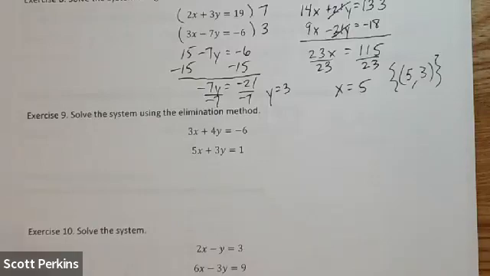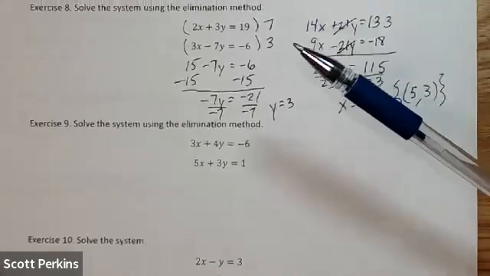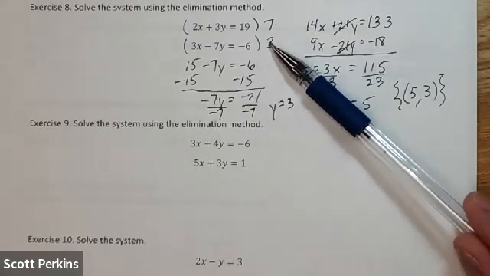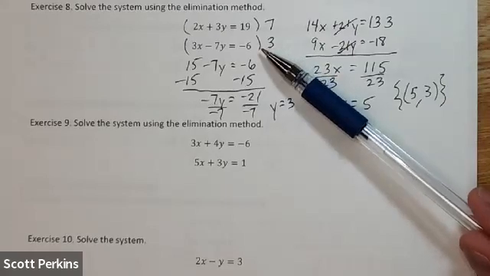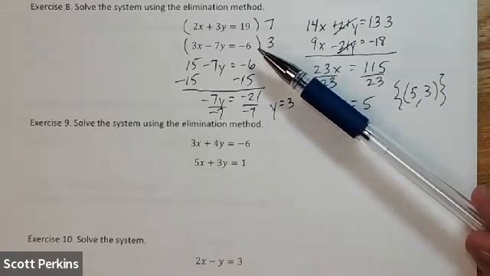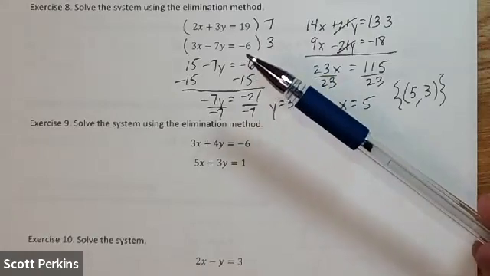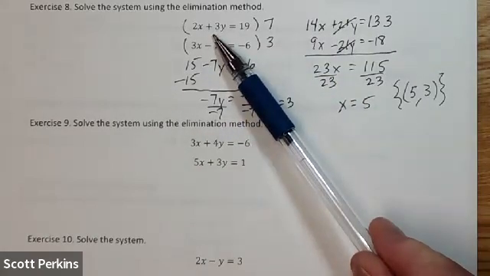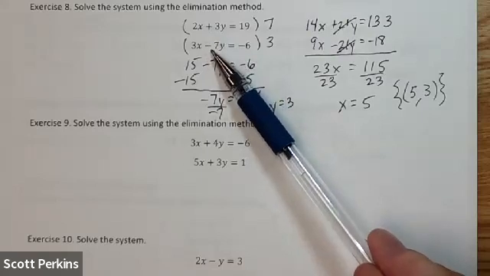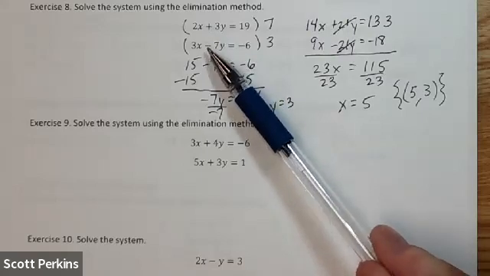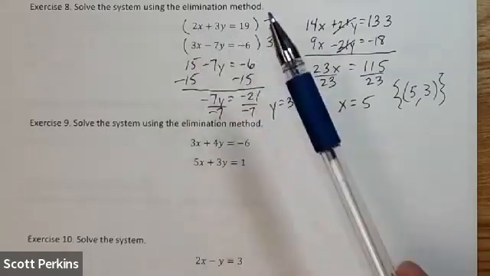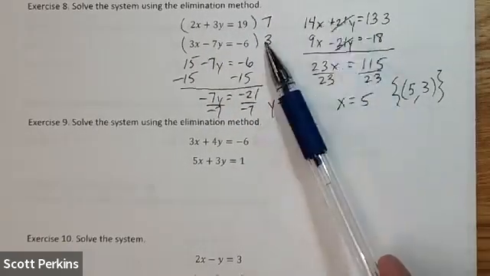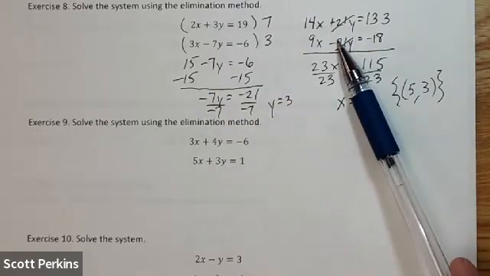So in case you didn't hear and you're interested, the question is, why are both the 7 and 3 positive? It's because our goal is to get the coefficients in front of the variable opposite signs. Okay. What's the sign in front of the 3 right now? What's the sign in front of the 7 right now? They're already opposite signs. So now 7 times 3 gives me positive 21. 3 times -7 gives me -21. Now they will eliminate.